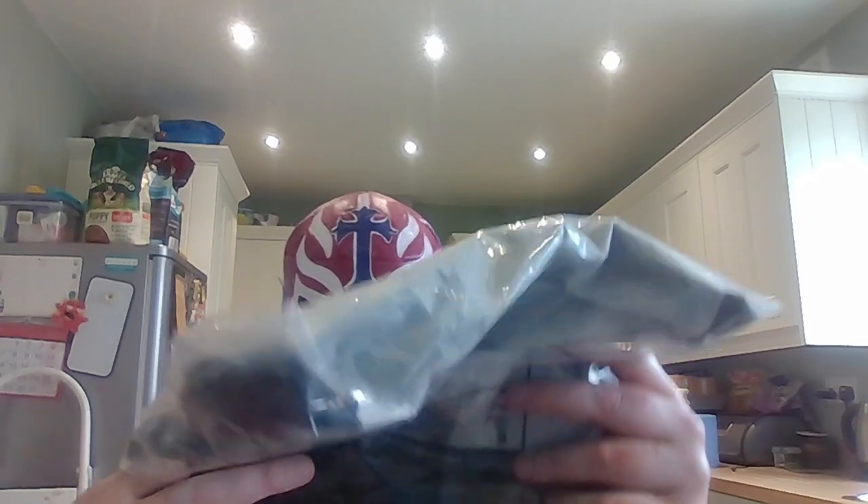I did double check — it says 4XL on the tag. The tags look legit as well. If I was thinner, it would probably be a very good shirt. Unfortunately I need 4XL at the moment. I'm determined to lose about 50 pounds just so I can get to 2XL, because there are a lot of retro football shirts — legit or fake — that I want to get. It'll make me more determined to do it just so I can wear more football shirts. But it's too tight on me — let's hope the next one is better.